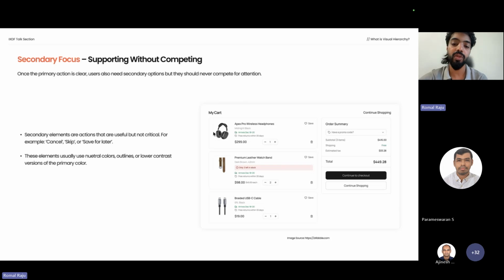And again, if you look into this card, you can see the primary focus. That's the image, like the image, the videos, motion graphics. These all things can be wisely used to grab the user's attention. This would be the primary focus. And then we have the secondary focus, like the title, the pricing to support this primary element.